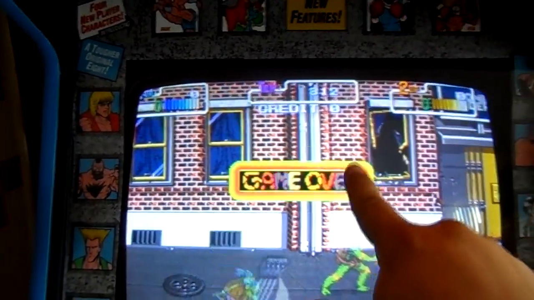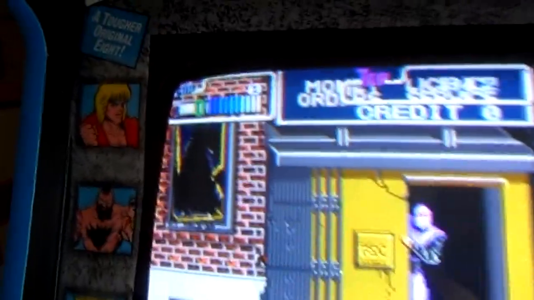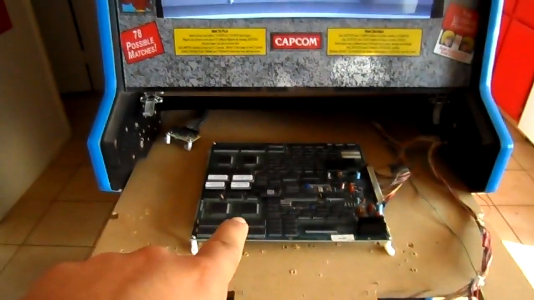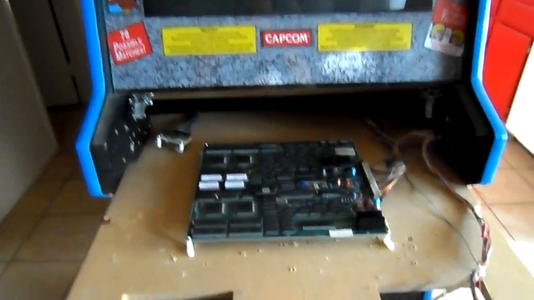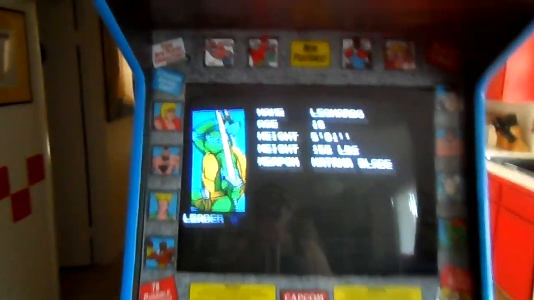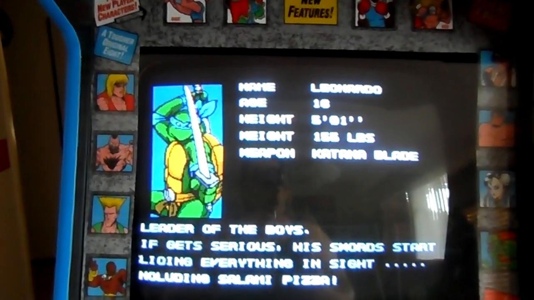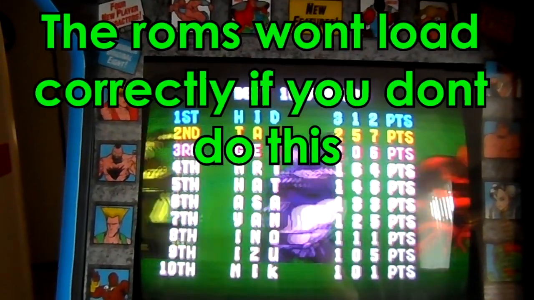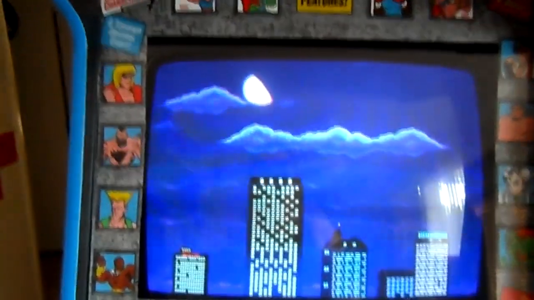Now, look right here. You may not have seen it, but it said Teenage Mutant Hero Turtles. I'll get to that in a bit. But as you can see, it's working. Now, on the Ninja Turtle games, after you switch your ROMs, the very first time you turn on the cabinet, you're going to have to turn it on with your test switch pressed. You only have to do that the very first time. After that, you can turn on normally.